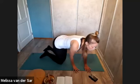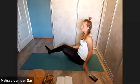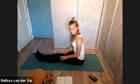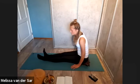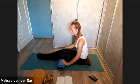And then we're going to move into a forward bend. You can come sitting down with your legs stretched out in front of you. So again, if you feel you have a bit of pain in the back and it's rounding, you can place either a folded blanket or a pillow, something underneath the hips to tilt the pelvis. If you know from yourself that your hamstrings are a bit tight, you can place blankets, bolster, or rolled mats underneath your knees. Let your legs just be relaxed, don't stretch them actively.